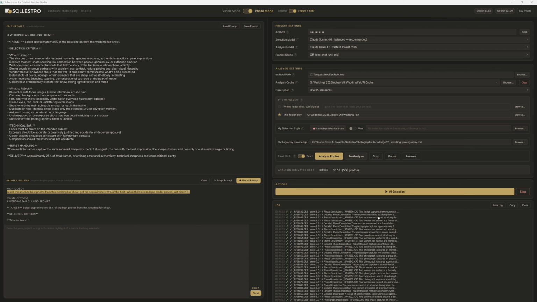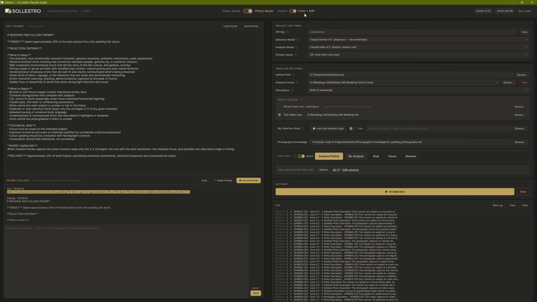While the AI selection is running, Sollestro doing its thing, a couple of things worth mentioning. Back at the top here, where it says folder plus XMP, I forgot to say that what Sollestro actually does is create sidecar XMP files for raw photos. That's how it handles the tags, color labels, and star ratings.